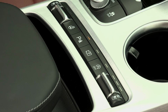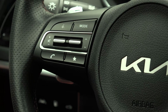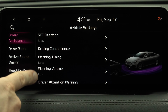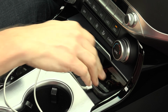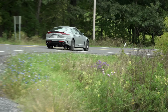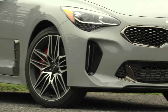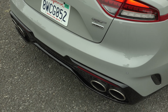Heated and ventilated seats, a surround view monitor with conveniently located console switch, and the full pantry of Kia's DriveWise driver assist technologies round out the goodies, leading here to an as-tested price of $55,655, keeping with Kia's more for less ethos. This stellar ceramic silver paint is a $495 option and is worth every penny, nicely playing off the red Brembo brake calipers. And the more aggressively styled exhaust tips elevate the Stinger's presence.